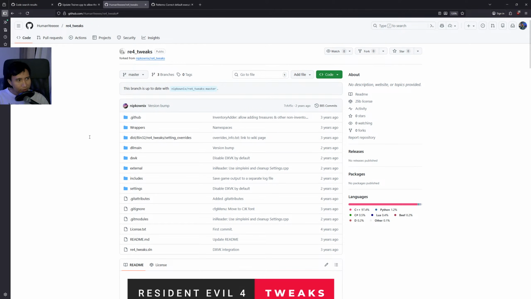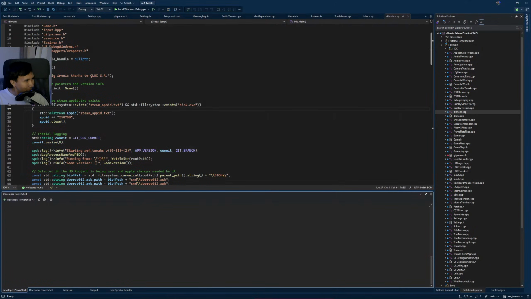I'm sorry, oh, I'm still showing the GitHub window. Hang on. Okay. You probably can't read this, can you? Wait. Is it even visible? Hang on. Oh, that's interesting.